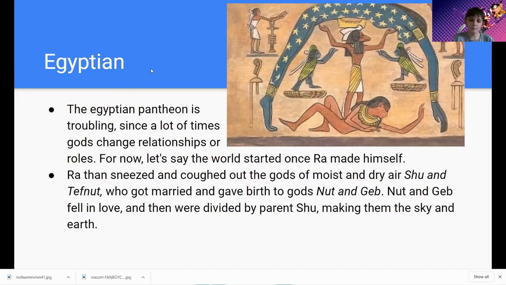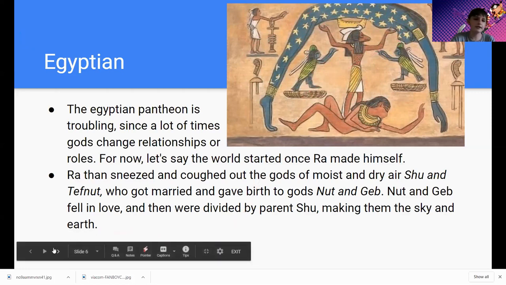These two gods ended up being in a relationship, and they gave birth to two other gods named Nut and Geb. So this is a picture of Nut and Geb. These two were in love at birth. And then Shu and Tefnut didn't want them to be in a relationship. So Shu ended up pushing them away from each other, creating the earth and the sky. Sorry, this is Geb and this is Nut. But they had some children. A lot of the children were the stars that Nut has. But there were a couple other children, okay?